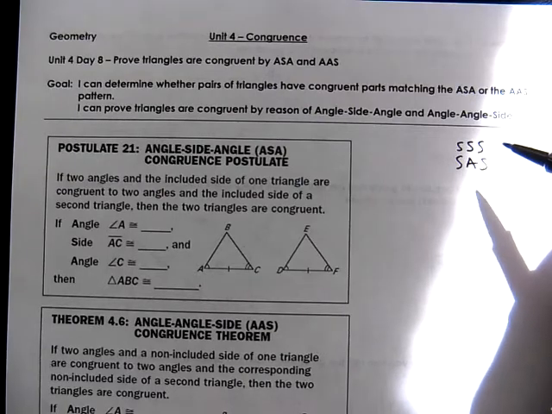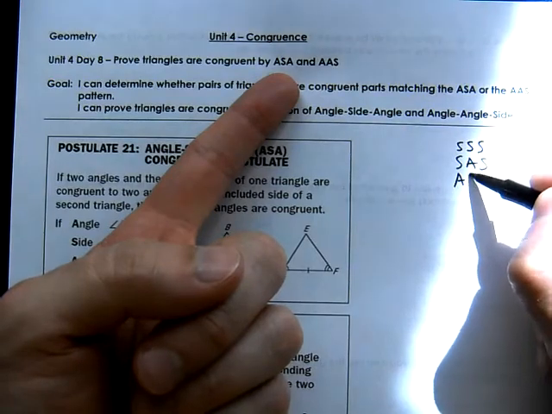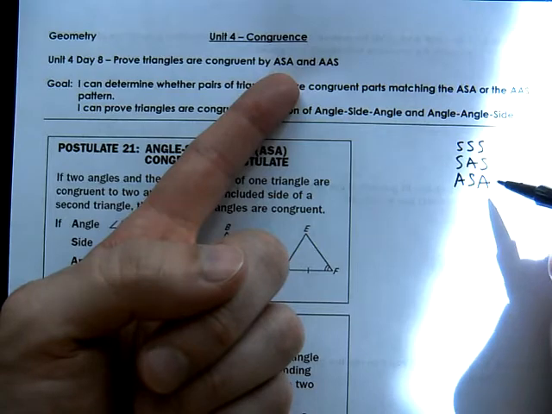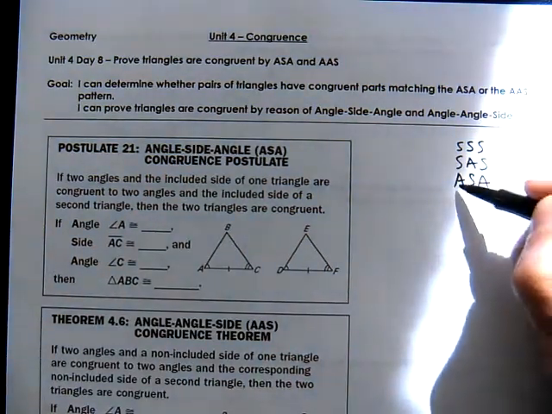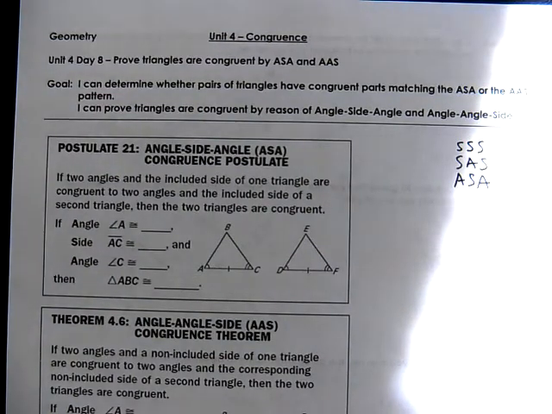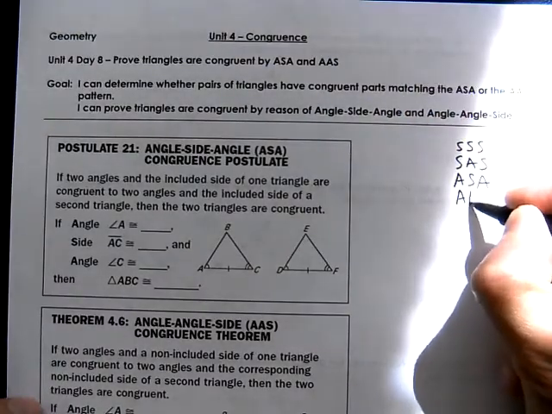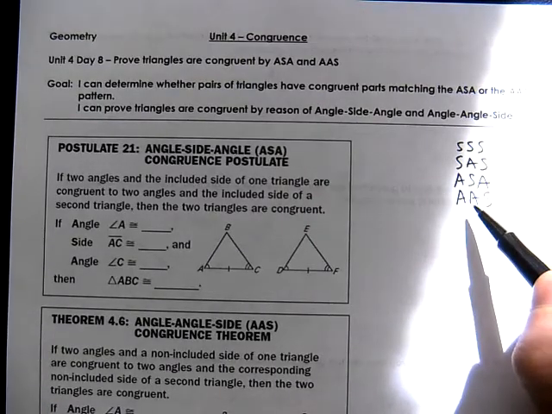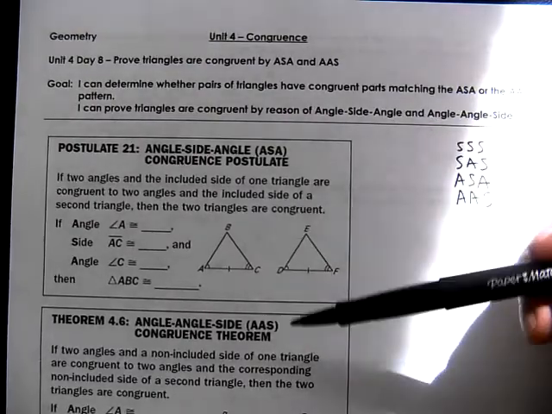And you'll recognize that what we're doing next is going to be the angle-side-angle pattern. And so that's noticeably different here because now all of a sudden we're going to have two angles and one side, and the side is going to be between the two angles. And then the last pattern for today is the angle-angle-side pattern, which again will have two angles, but the side is not between the two angles. So we're going to see those patterns here in these boxes.